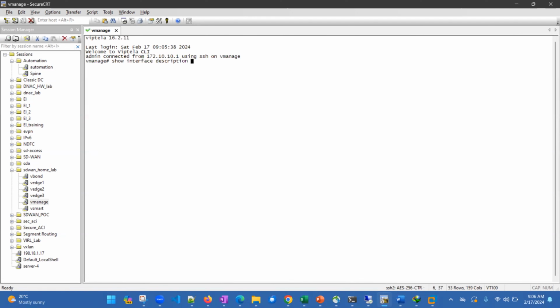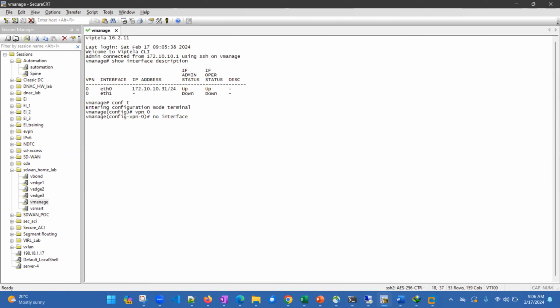Show interface description. What I want here is that it's okay for VPN 0 to have interface ETH0, but I should go to VPN 0 and say no interface Ethernet 1, and then I should go to VPN 512 and assign the interface back here, ETH1, with IP DHCP client, no shutdown, and commit and quit.